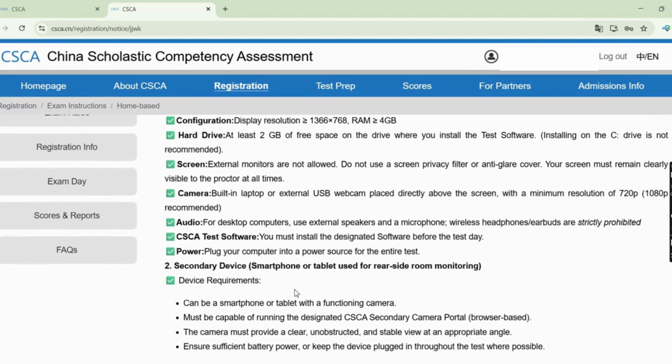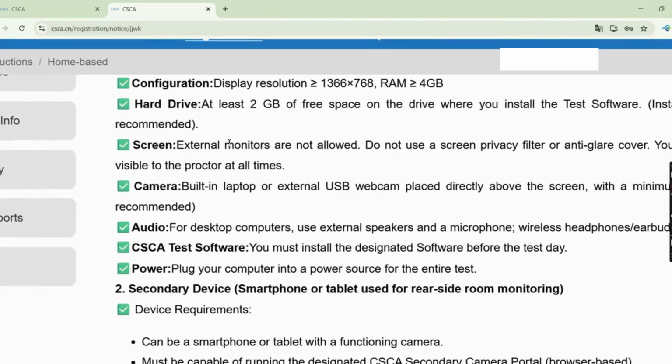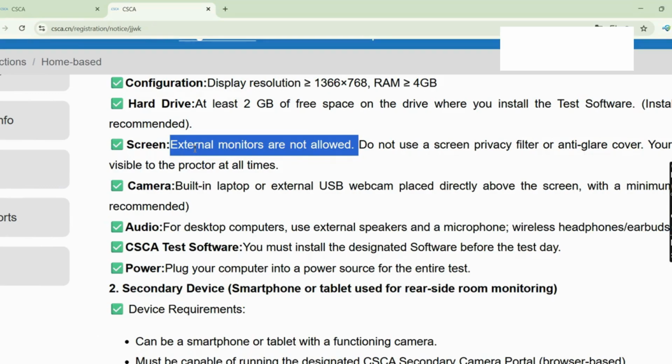You need to check what kind of screen you need. External monitors are not allowed. You should be very specific with these kinds of requirements, because if you do not follow them, you probably end up losing the money that you paid for registration, right? You also need to have a built-in camera in your laptop, or you can use a webcam for your PC.